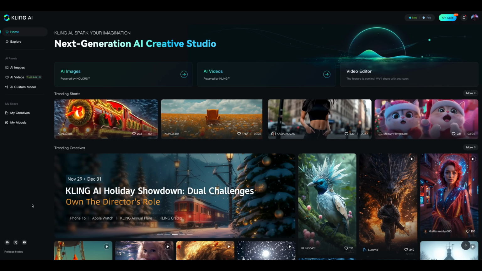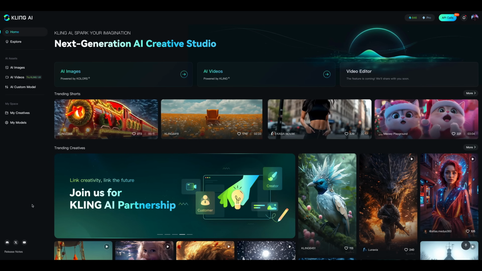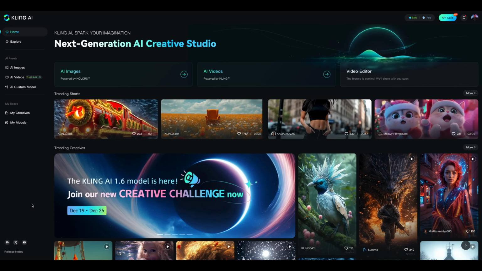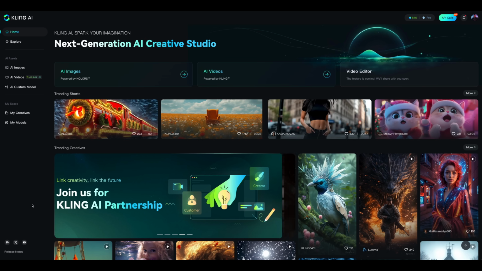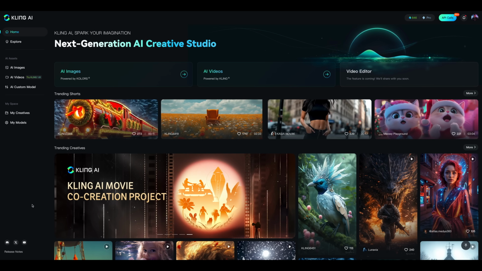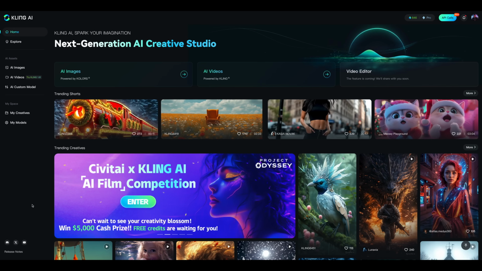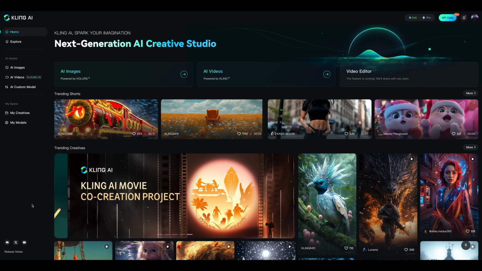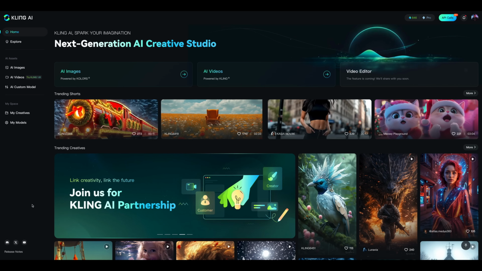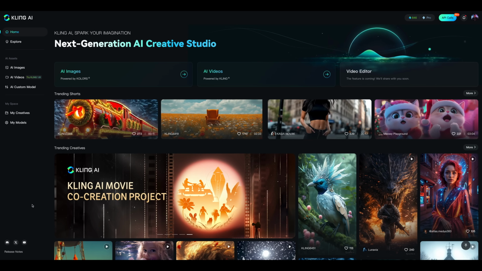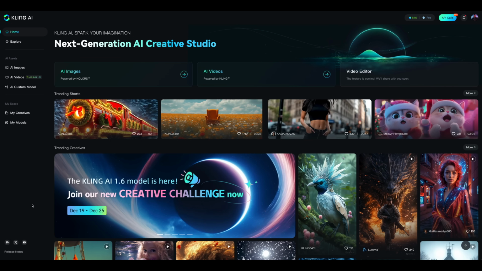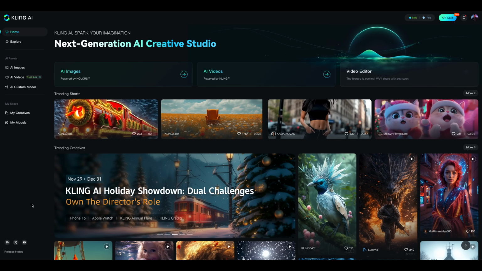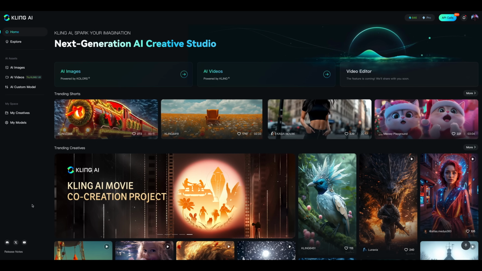So guys, what do you think? Are you excited about this Kling 1.6 update? Are you currently using Kling? And if not, are you now going to start using Kling? And does this new update have you seriously reconsidering all of the other tools you may be using for image to video, and maybe having you thinking that you aggregate all of your spend to Kling AI going forward? And do you also agree that this is a very clear, a very new benchmark that all other image to video platforms must adhere to if they plan on having us continue to pay them money month after month? Let me know your thoughts in the comments below.